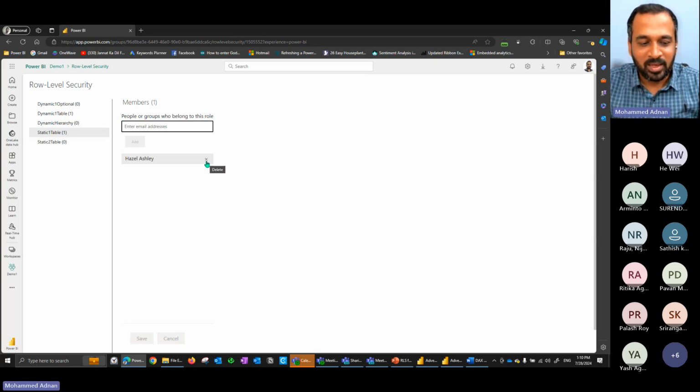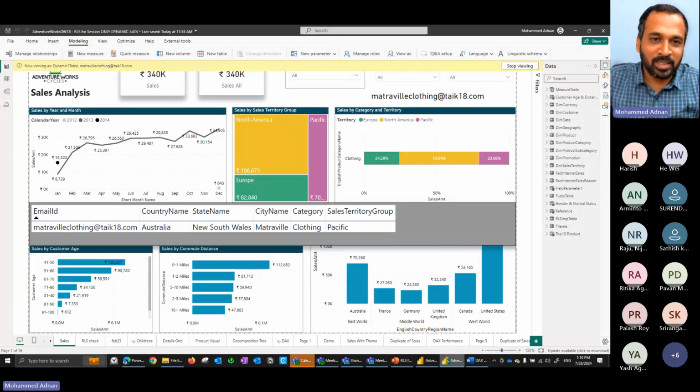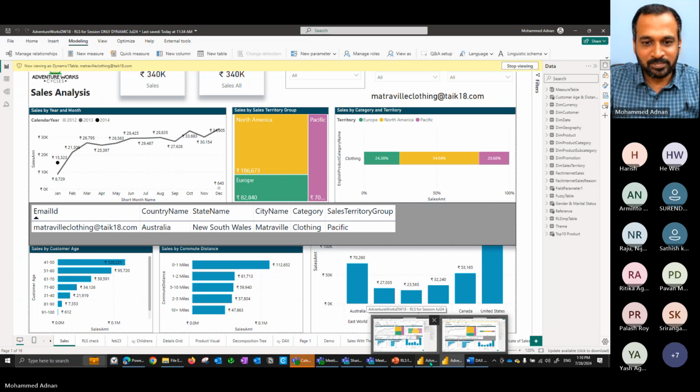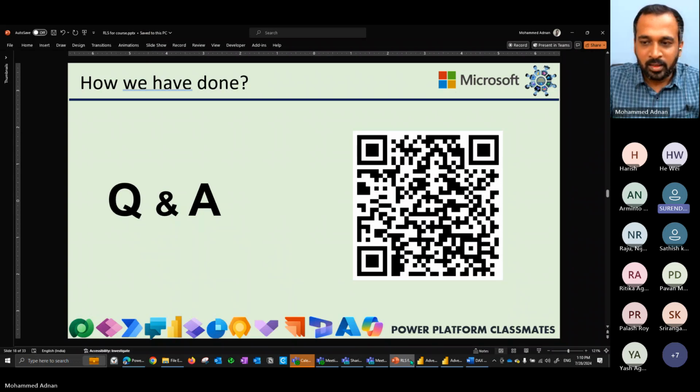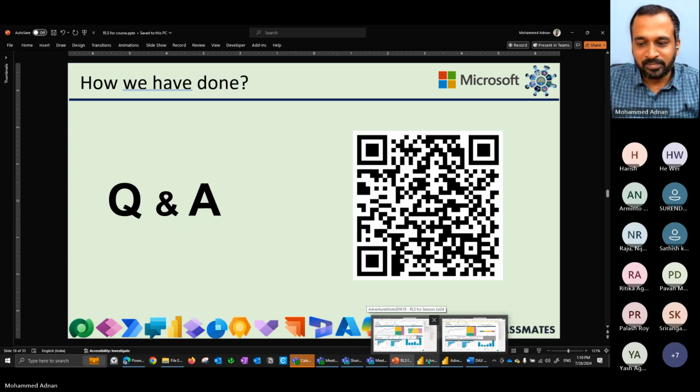Yeah. Because in Entra ID, we'll have the email ID for the particular person, right? But in the Power BI semantic model, I mean, in the dataset in Power BI, you have to keep the email ID itself. Sharing in Power BI service can be through Entra ID, but here you need a table which contains the email ID itself. Same for other security levels also. Okay? Yeah, exactly.